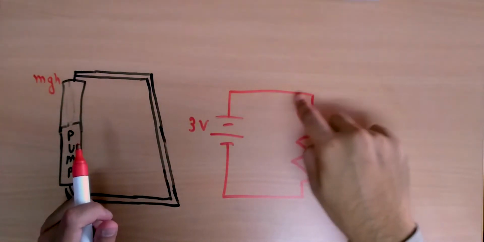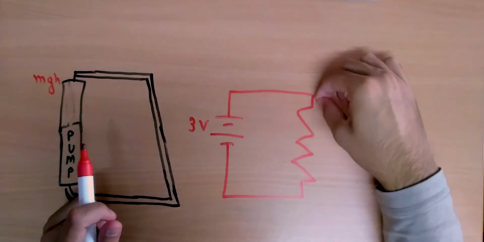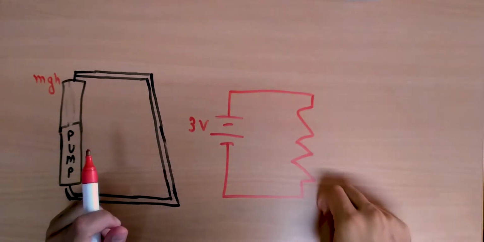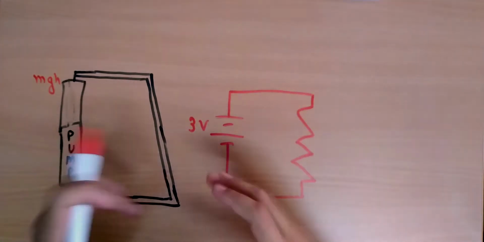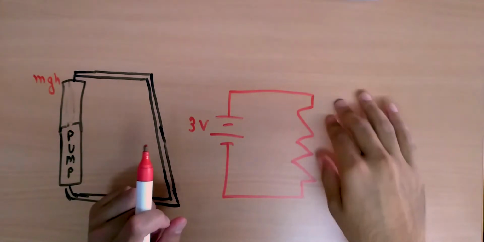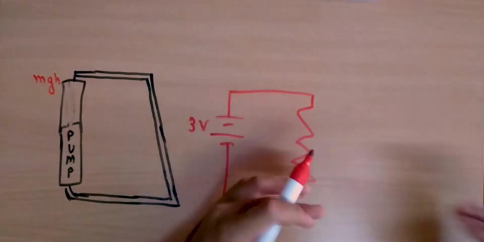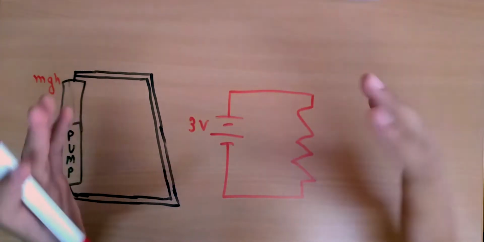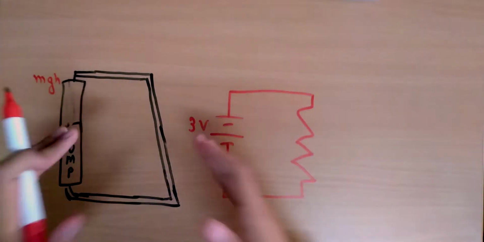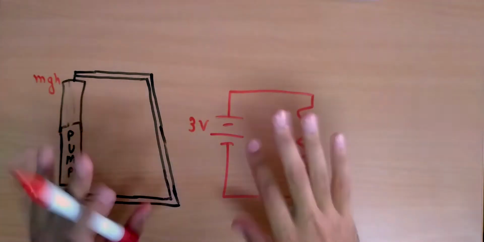Similarly here, as the charges reach this point and they travel through the resistor, they begin to lose energy due to collisions and all that. That is what produces resistance, right? Collisions. And during those collisions, the velocity of the electrons cannot change, just as here the speed of water cannot change. Why?